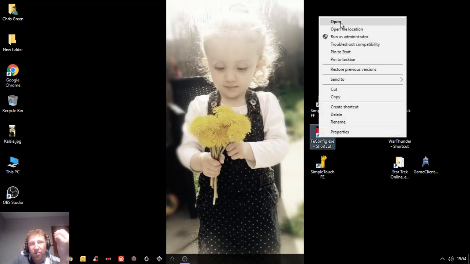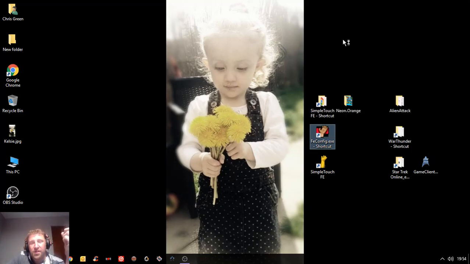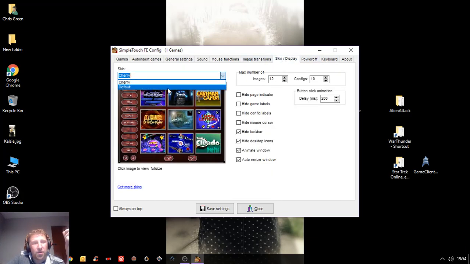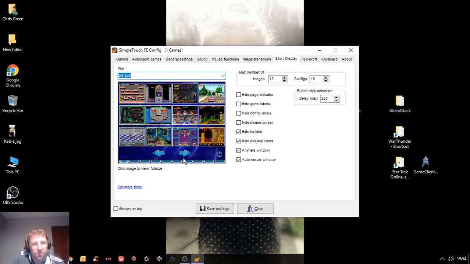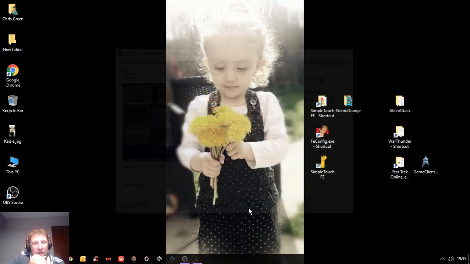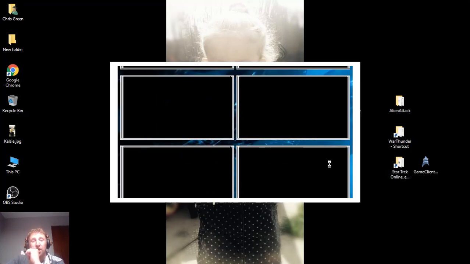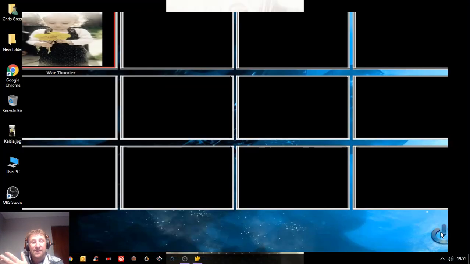One other thing is the skin. Again, you can download these things. So run as administrator, and basically come over here to the skin, and then I'm going to put it into default, which is the original one that comes with it. I don't particularly like it. We'll save settings. Close. When we open, it should change it. There we go. Prime example, and then down the bottom are your columns, as I said before. And that is it. That is really as simple as it is.